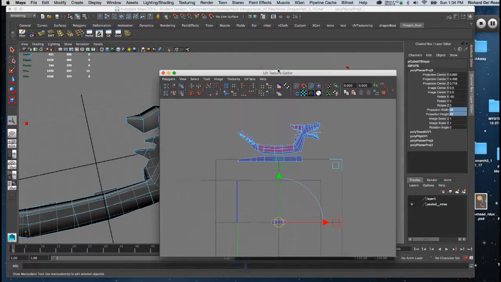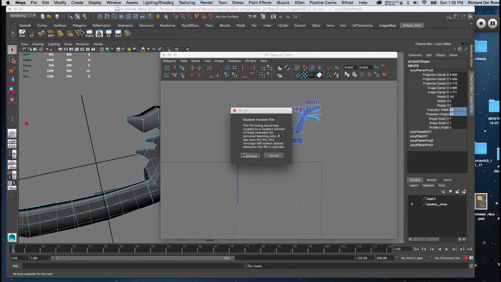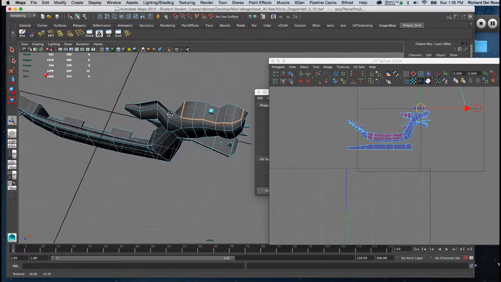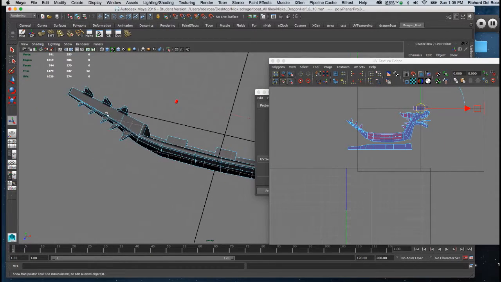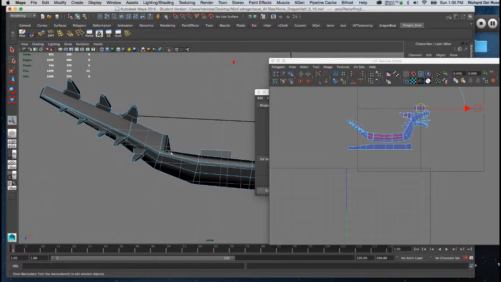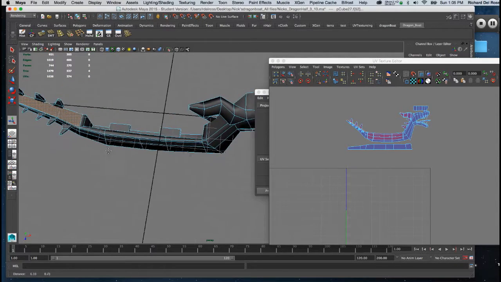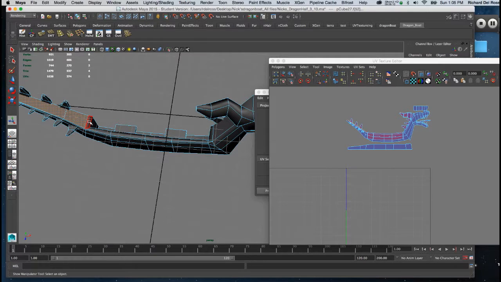And now if I take a look at my editor, there's that piece that will eventually be up in this area. So I'm going to place it up there and I'm going to save it. And I'm going to move down towards the back of the dragon. And once again, I'll shift select the elements I feel will be together. Now, I'll shift select the top edge of the boat opening like so.